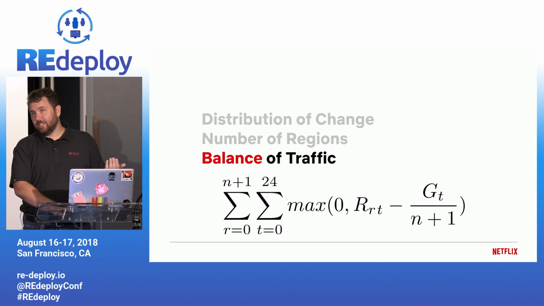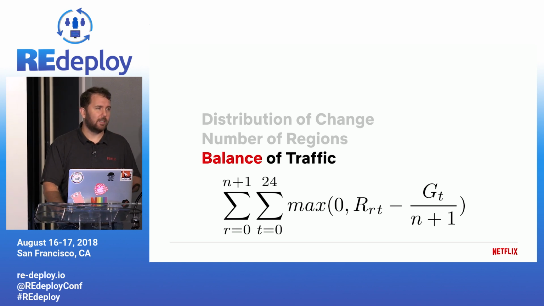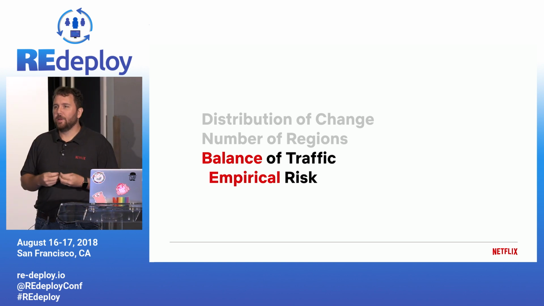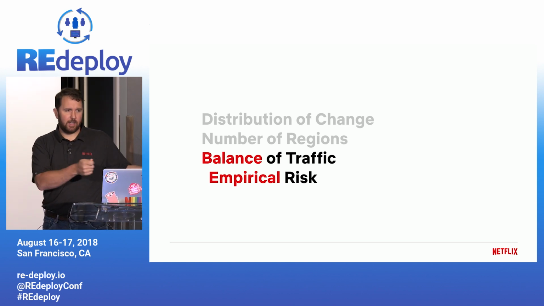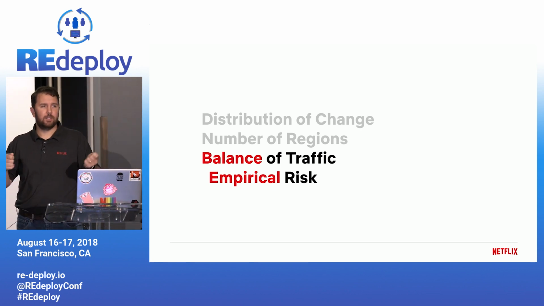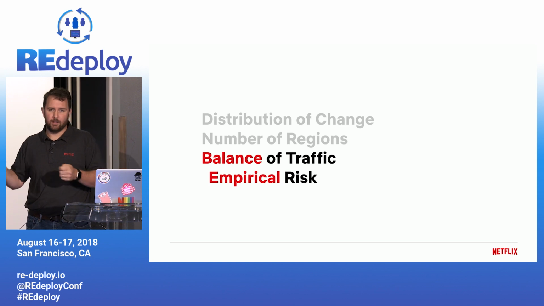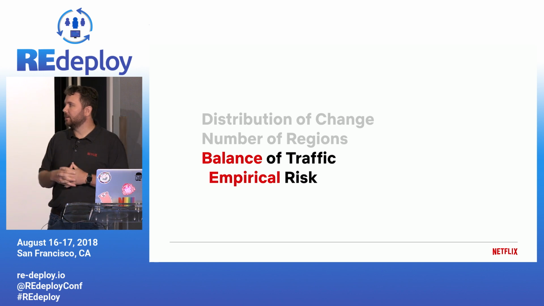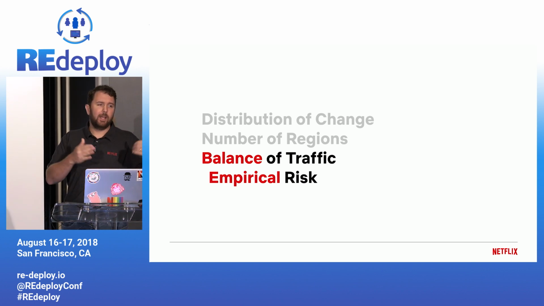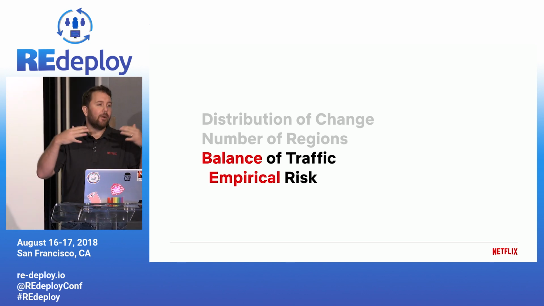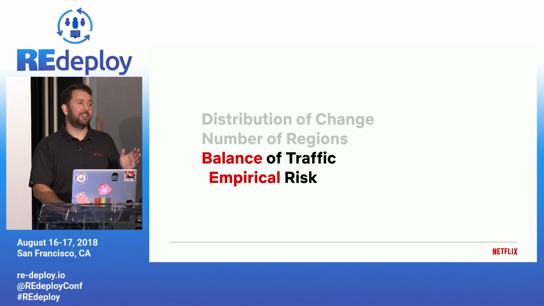Our traffic is not perfectly evenly loaded, so we needed another way to be able to conceive of what our risk exposure was. And we had an empirical risk study. So we took all of our previous outages, tagged them for the source of outage, self-induced versus, say, a fiber cable gets cut, et cetera, to see if this sort of technique would potentially have mitigated it or reduced the impact. And we're able to play that back through new traffic distributions. And this let us get an idea for our distribution, what our risk exposure was. And that math is not fit on a screen.